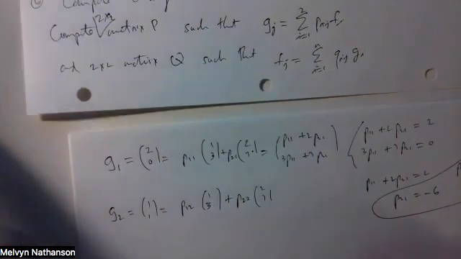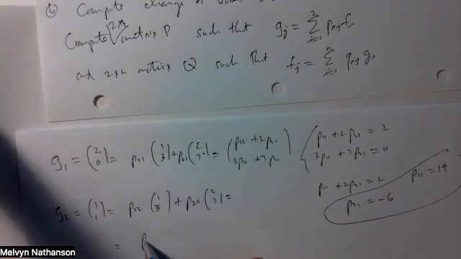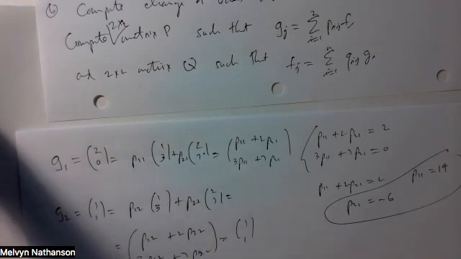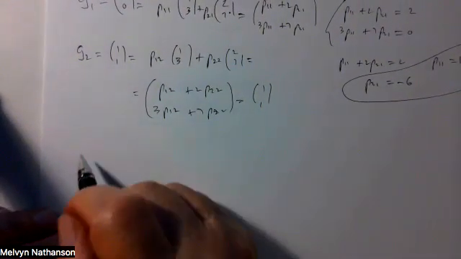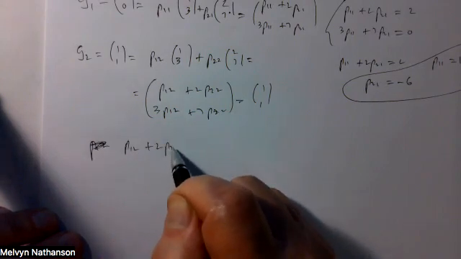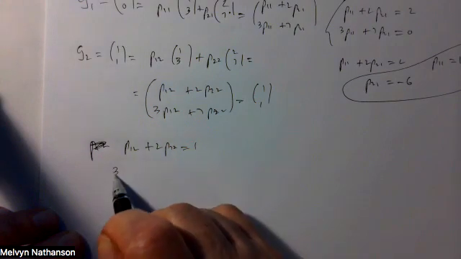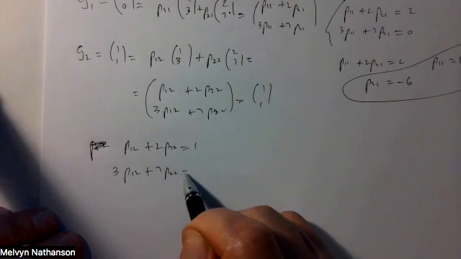And to get the other two coordinates, what is this? This is (P12 plus 2 P22, 3 P12 plus 7 P22). And again, this equals (1, 1). So we're solving two equations in two unknowns. The two equations are P12 plus 2 P22 equals 1, and 3 P12 plus 7 P22 equals 1.